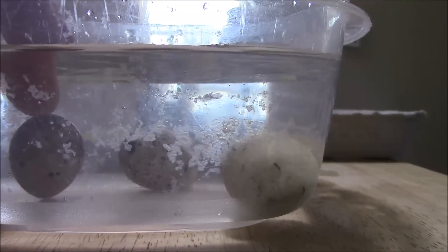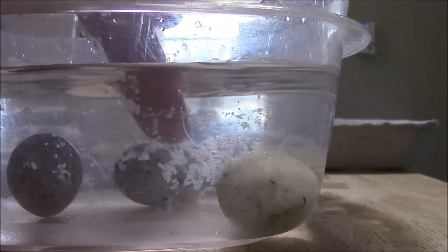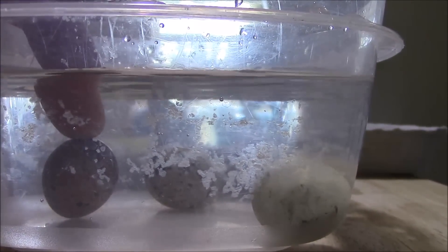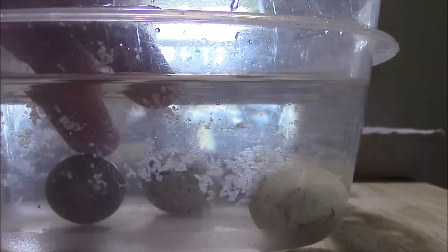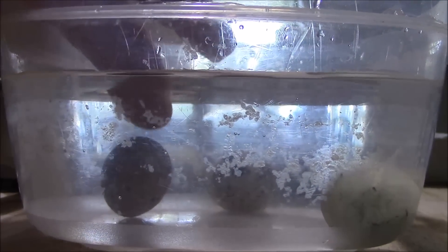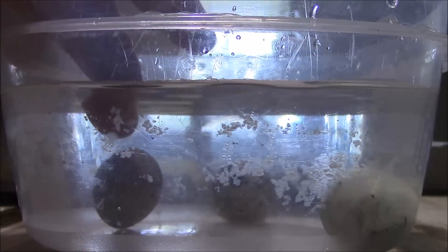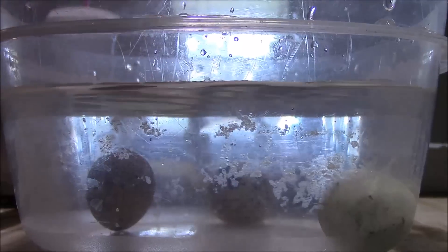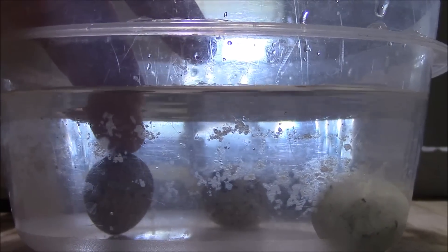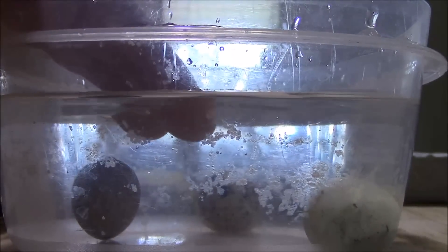You can see this one egg right here is standing up on its end instead of laying down. The rest of them are laying down on their sides, so those are all good eggs. I'm going to take them out and leave the upright one in here for up to about five minutes to see if it'll rehydrate and lay down on the side. If it does, great — go ahead and incubate it. If it doesn't, I'll toss it out. The biggest concern with incubating an egg like this is that the chick won't have enough moisture to hatch, it'll end up dying in the shell, and then it spreads bacteria to the rest of your eggs, which can really destroy your hatch rate.